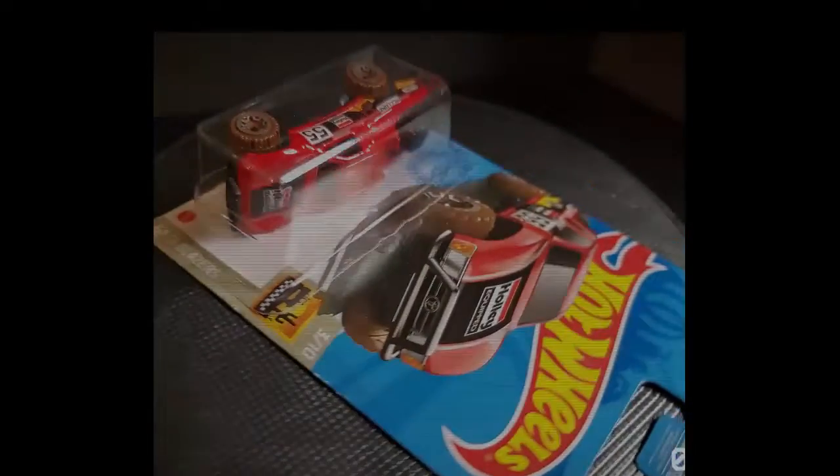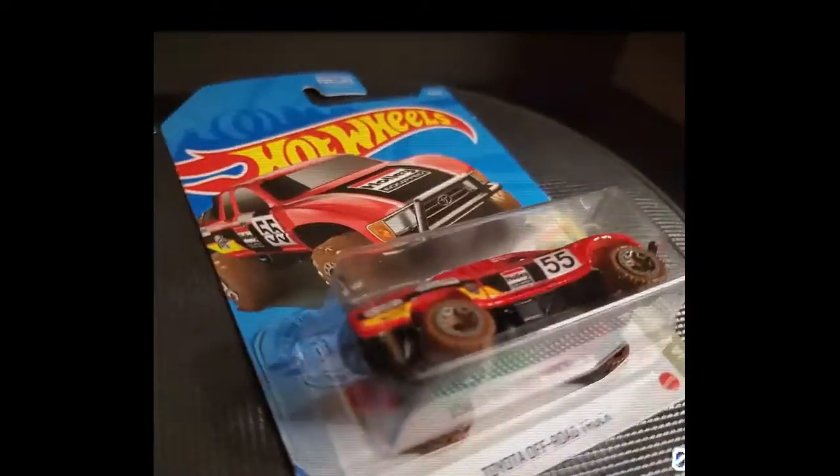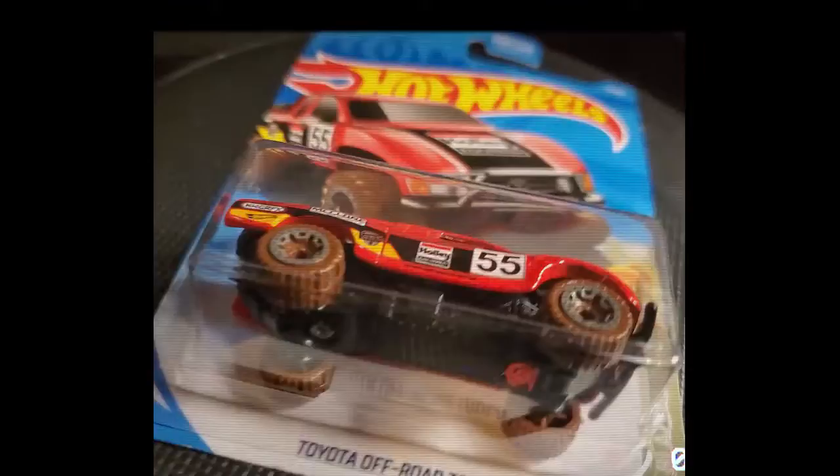This is a Redneck Redo. Making a little tiny review of the Hot Wheels — I don't know why I keep doing the Hot Wheels. They are cool. It's just there's not a ton to go over with them. They're usually always good, worth the money, 10 for 10 as far as what you get for it.